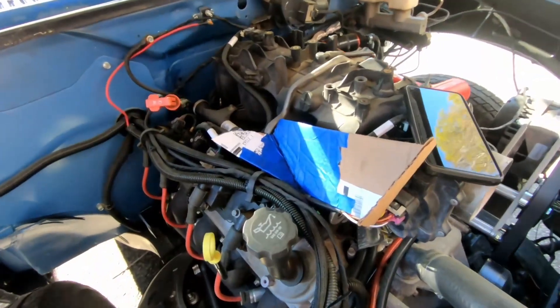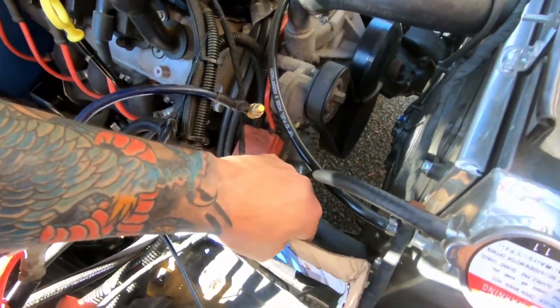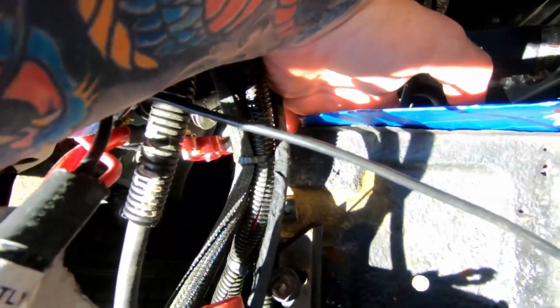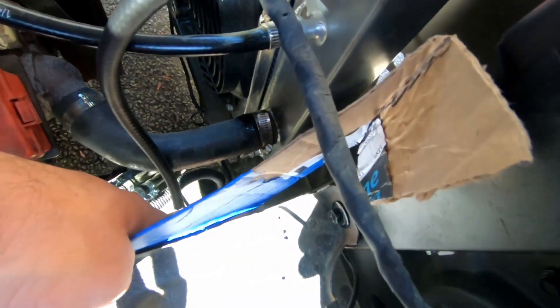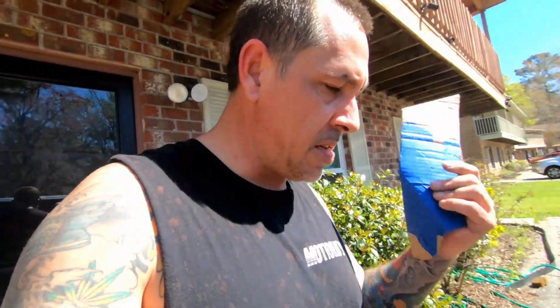I'm going to work on the battery tray. I already started — got this little piece of cardboard, some cardboard-aided design, some CAD. It's basically going to go like this, right there, hold up against that support, come under here, tie under here, go through that bolt right there — that'll hold the back. I'll put a pull off here with the upside against that, cut that out, and that should be good. Then I'll revisit this bumper at some other time.